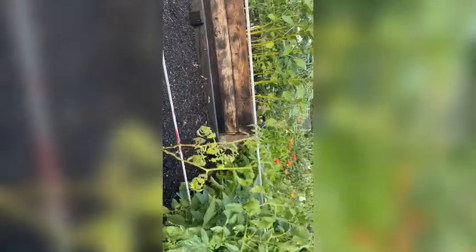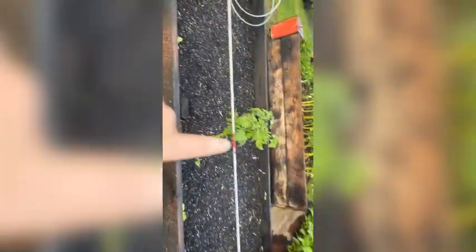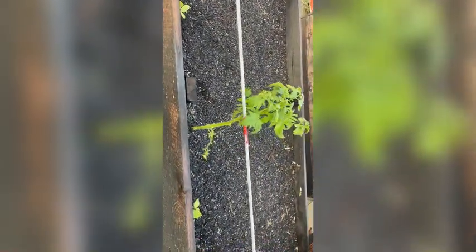So I moved it. And then this here and that there, I actually cut a sucker and stuck it in the ground. And those are the two that really survived. The other ones kind of looked kind of sad. I did transplant some cucumbers in there, and they're actually doing okay. Got an eggplant, and look, I still have all this room to plant other stuff that I haven't planted yet.